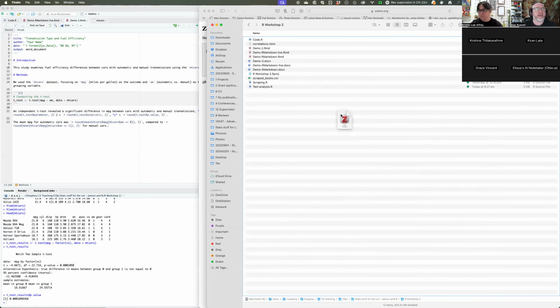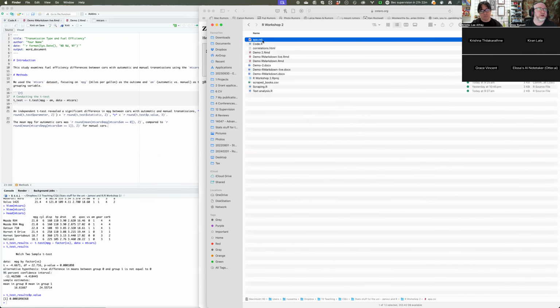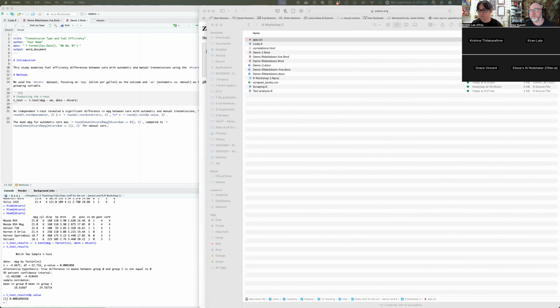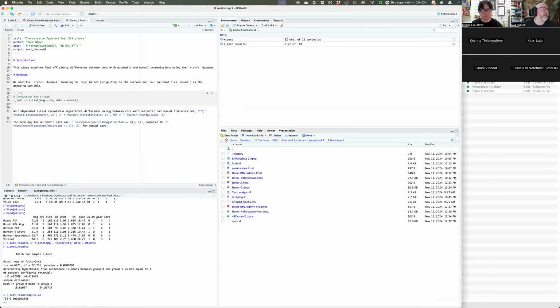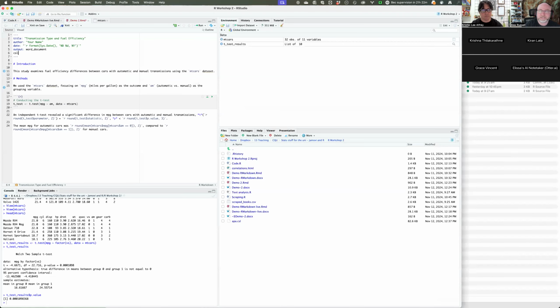So I can pull out this APA CSL file, which I've just downloaded, and reference it at the top of this XML section up here. So csl is apa.csl, which just refers to the file that I've popped in this folder.